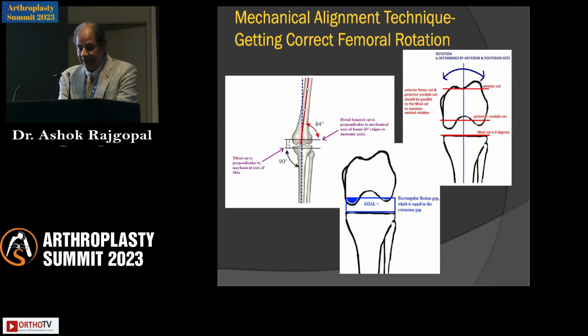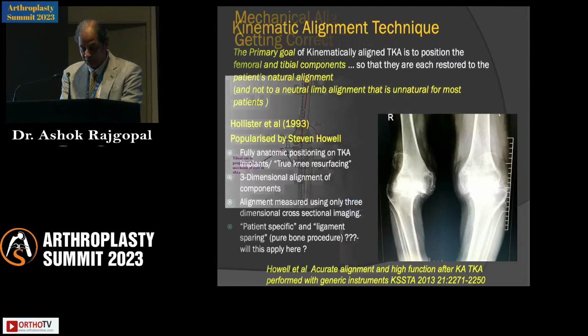So in mechanical alignment, and I think Parag showed an absolutely wonderful demonstration of this, I'm not going to go into it. You get your rotation right, you do your tibial cuts at right angles, you do your mechanical alignment of the femur, and adjust your rotation using various landmarks that Parag demonstrated to you.